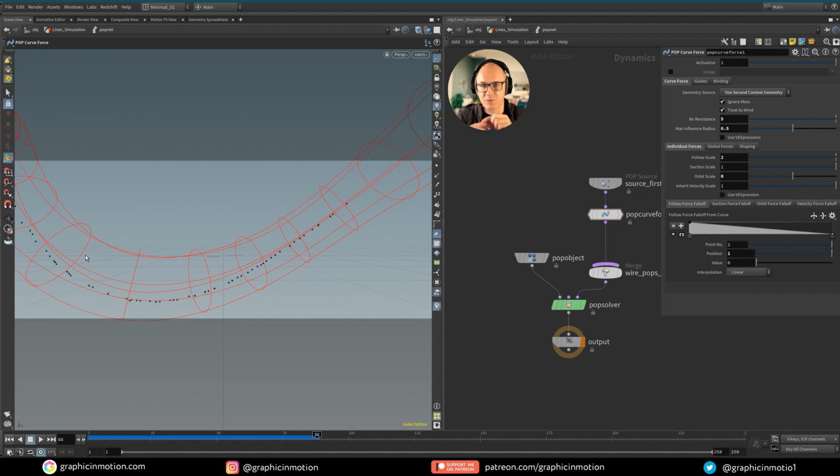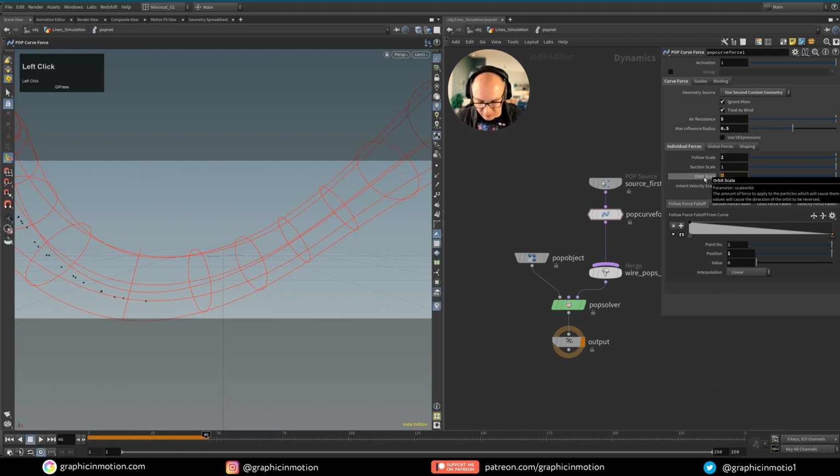And that's why they are moving in this line here. So the suction scale makes them come to the middle here. And this looks a little bit boring, so that's not that interesting. So I definitely want to have some orbit scale in there, but maybe not quite that much. So maybe I will set it to 0.75 for now. And let's take a look what this does. Then we should not get that much of a spiral movement.